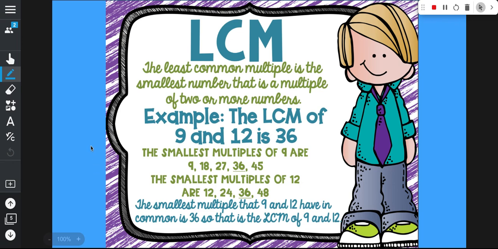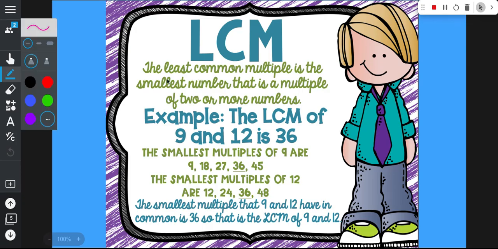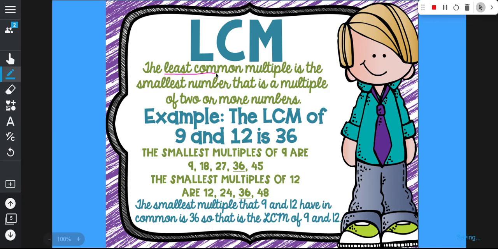The next thing we're going to need to know about, and this is not in your notes, none of those last 2 slides were either, so you're going to want to pay attention to this. The LCM stands for the least common multiple. Least common multiple. So a multiple is when we do our count bys of numbers.